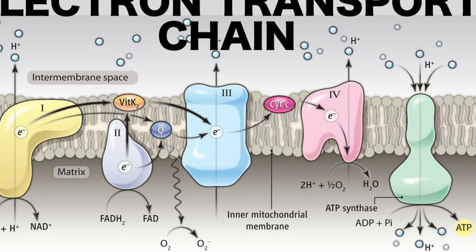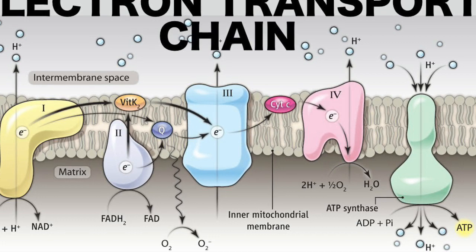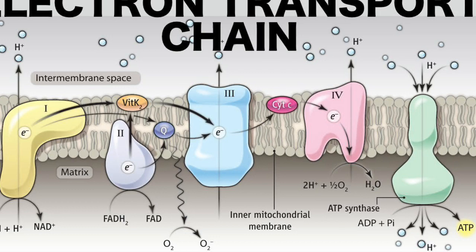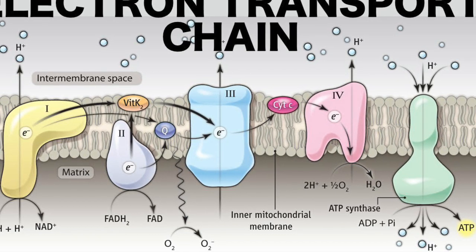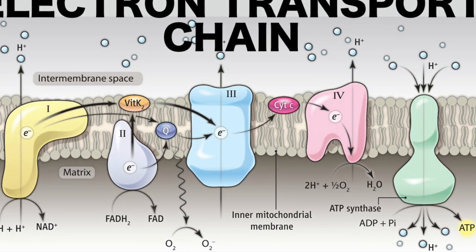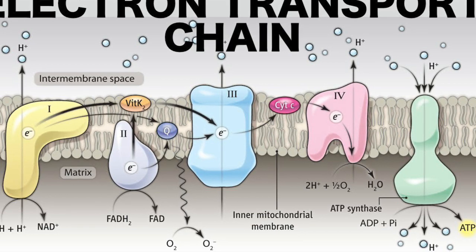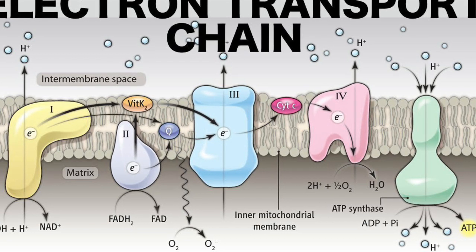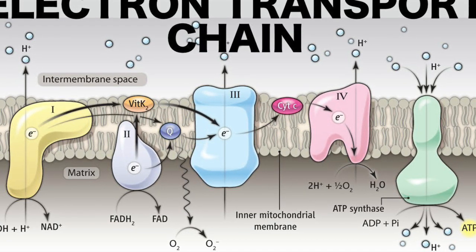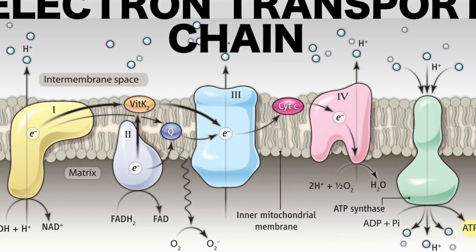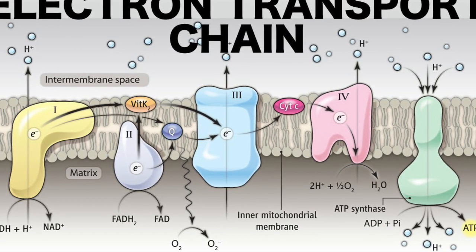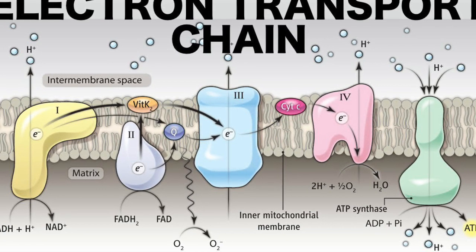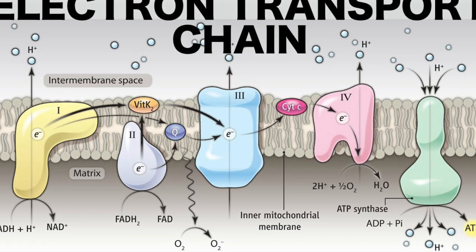After that, FADH2 goes to complex 2 and gives it its electrons and becomes FAD. Complex 2 can't pump protons, so it gives its electron to UQ. UQ now gives both of these electrons to complex 3, which gets supercharged and pumps hydrogens into the intermembrane space. This also contributes to the proton gradient. Complex 3 then gives the electrons to a complex called cytochrome C. Cytochrome C passes the electrons along to complex 4. This supercharges it, and complex 4 pumps hydrogens into the intermembrane space.